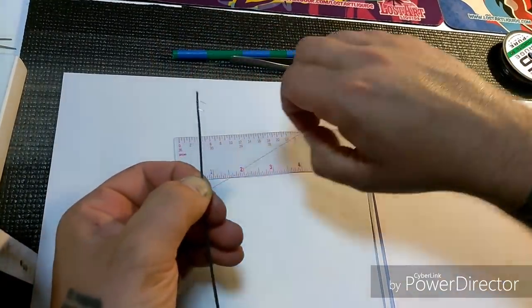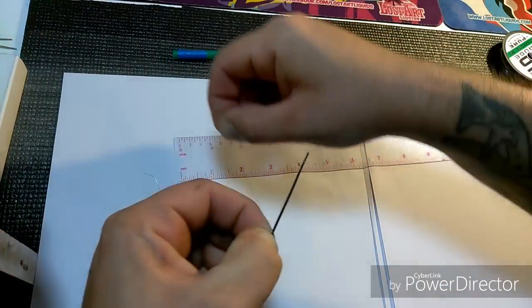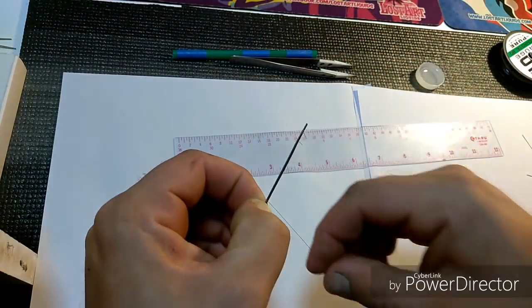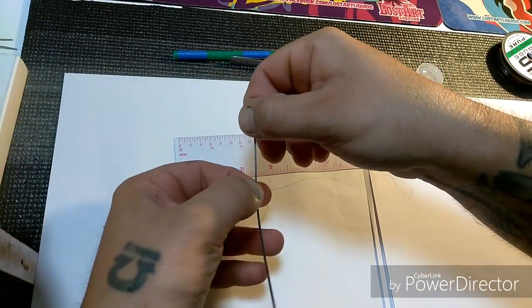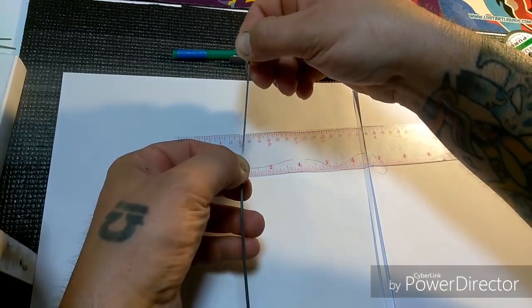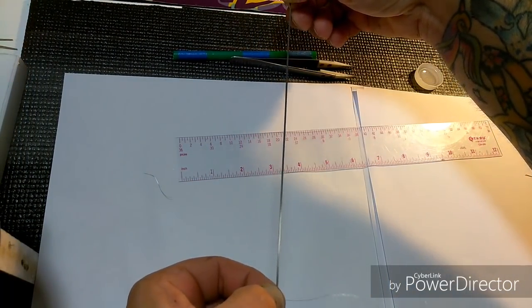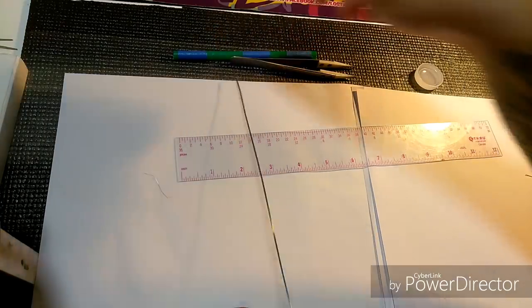An inch to an inch and a half, it doesn't matter. You could even go 2 inches. I'm going to do 5 wraps with my 36 again. You could also use 38 or 40 for this. I'm going to take that and I'm going to bring it all the way down to the other end. Right here.